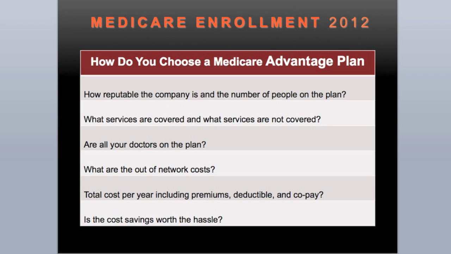Hence, it is prudent to add all the premium costs, the deductibles, the co-pays, and all the ancillary expenses that you incur in a 1-year period and compare them side by side with traditional Medicare and Medicare Advantage plan, keeping in mind that traditional Medicare gives you the freedom to choose the doctor whom you want to see and go to any hospital of your choice.